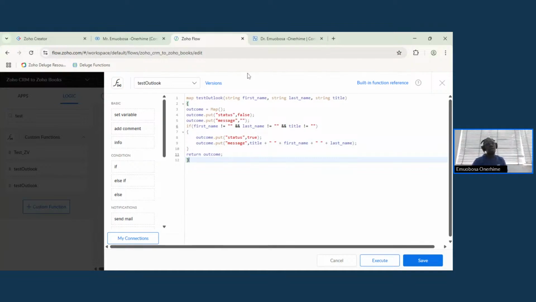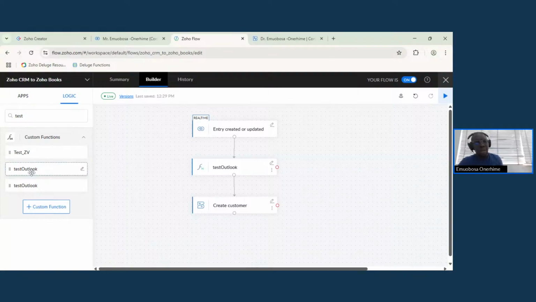This outlook. I think that this is a CRM issue.